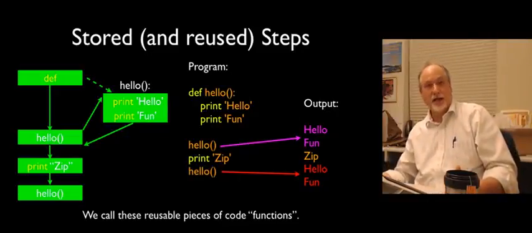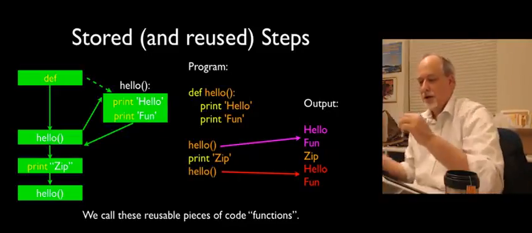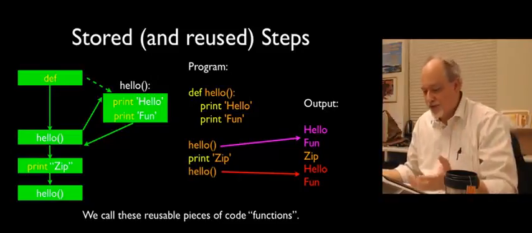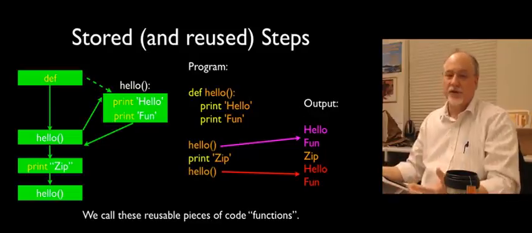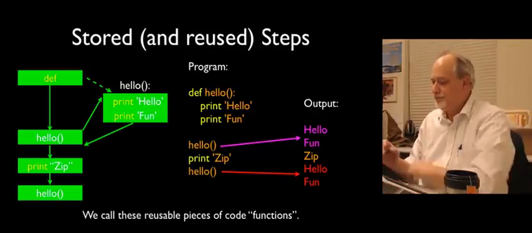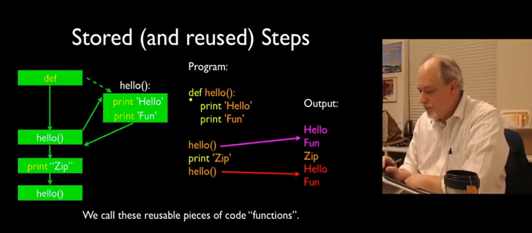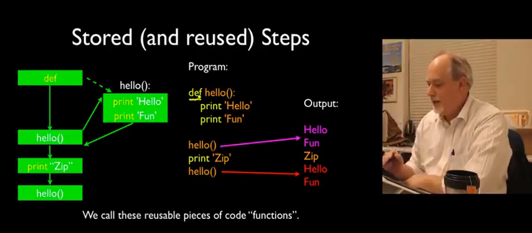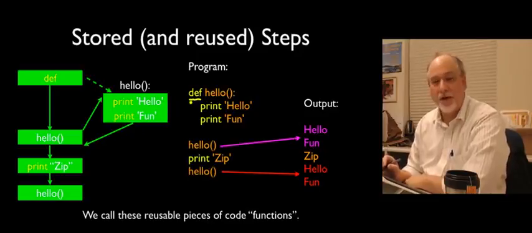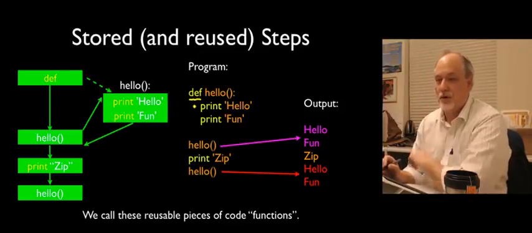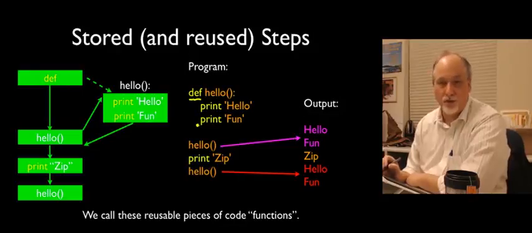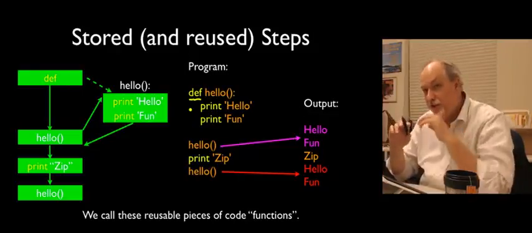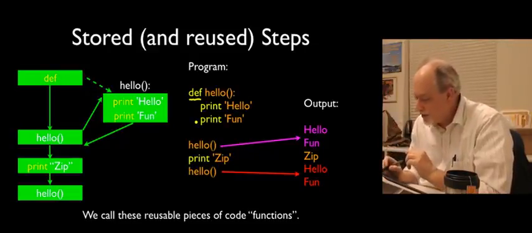So if we take a look at the simple syntax here, these things are called functions, and in some languages they are called subprograms, but we call them functions in Python. The keyword that we're really going to focus on is def, which stands for define. When Python sees this def keyword, it actually doesn't run the code. It says, oh, you're going to make a function, and you're going to turn on a recorder and start recording this code.